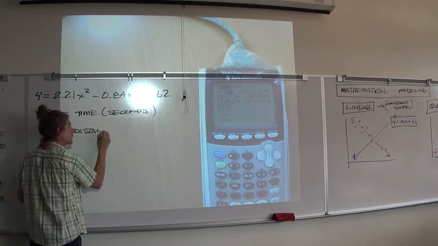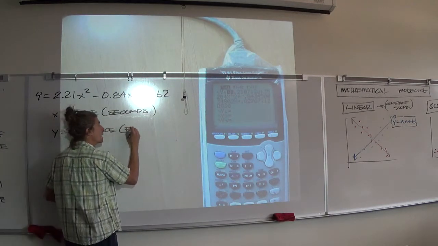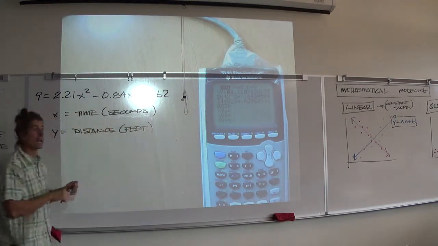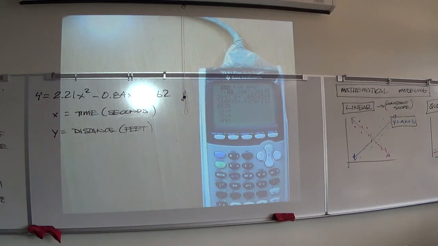Now I want to make sure you guys have this. This is why you put what you put in your TI. You put in L1 0, 3.4, 4 point something, 5 point something, 8, I don't know what exactly you had. But you put the time into L1, and then you put 0, 25, 50, 75, 100 into L2.